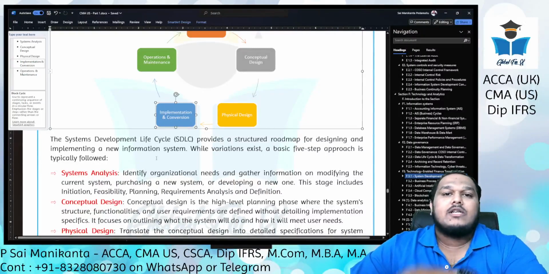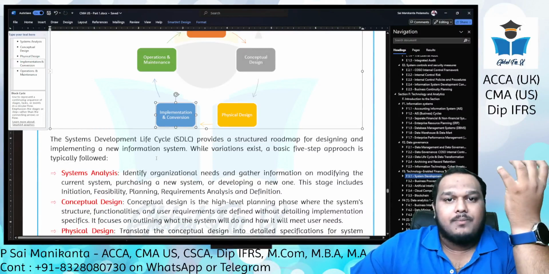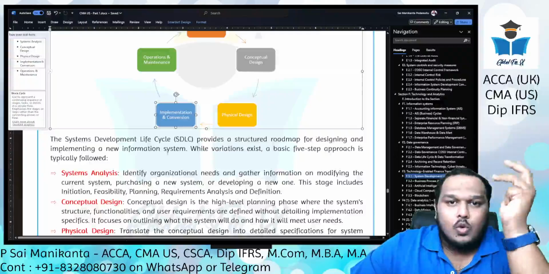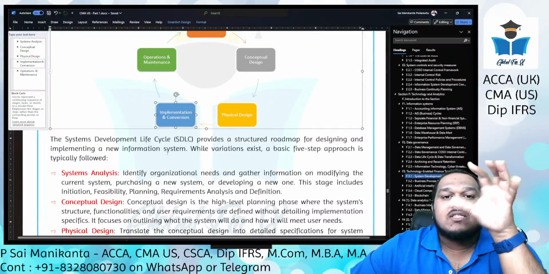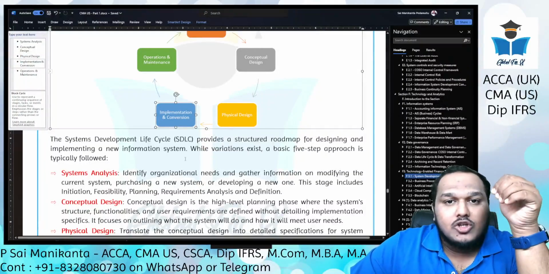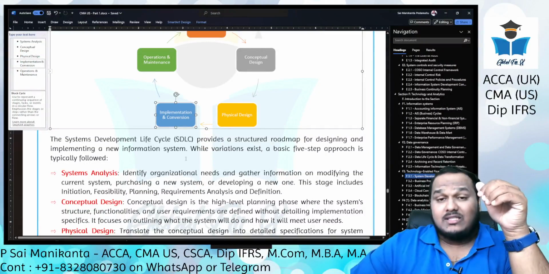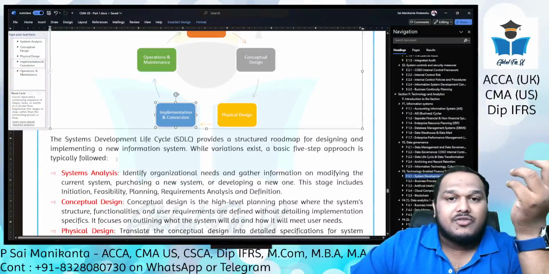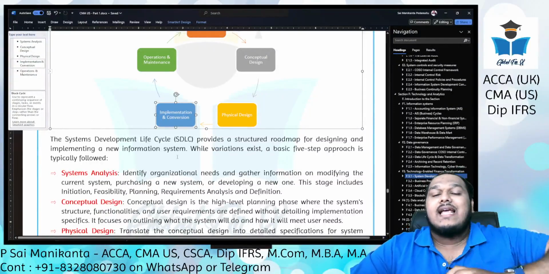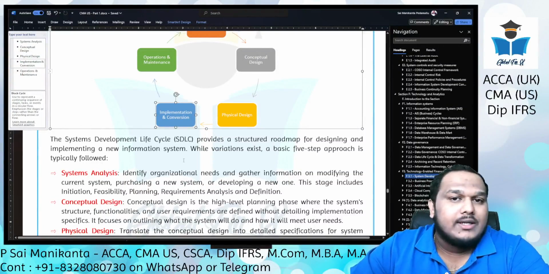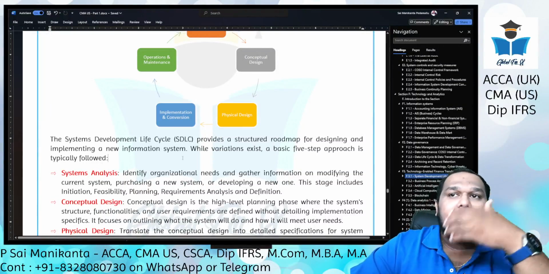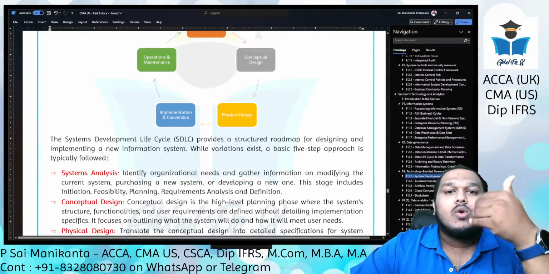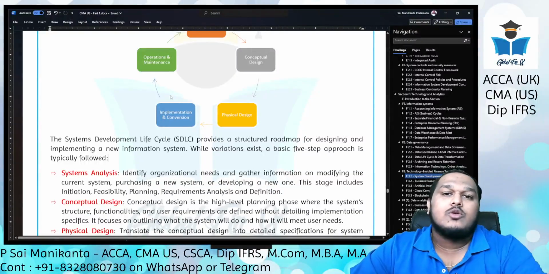Then comes implementation and conversion. So what is implementation? Once the software is developed and the product is ready, there should be testing and quality assurance, and after it passes the testing phase, then installation on the user systems, and the user actually starts using that functionality. And conversion means existing records might also need to be converted into the new system. Like in the last 10 days I have made 100 transactions. Those 100 should also be converted into the new system so that those records are updated.